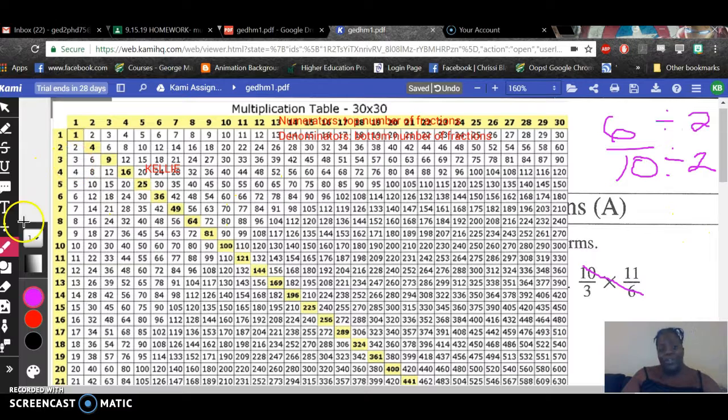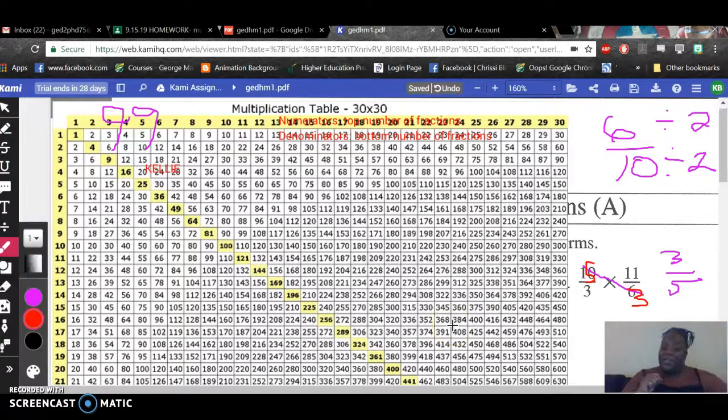And if you don't know, you can use the multiplication chart too. You can look at a row that has a 6 and a 10 in it. Not the first row. First row never counts. Starting with the second row. Look for a 6 and a 10 in the same row. There's a 6. Oh, look at that. And there's a 10. So I know that 6 can become a 3, that 10 can become 5. Right? Okay. 6 divided by 2 is 3. 10 divided by 2 is 5. Okay? So really what I'm doing is changing this 6 into a 3, and that 10 into a 5. Then I'll multiply straight across.